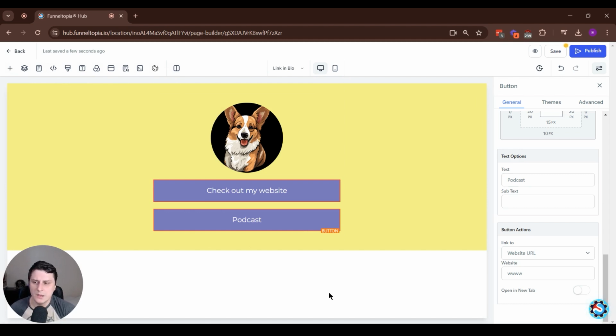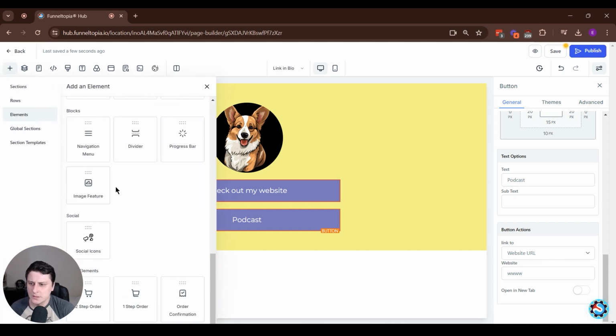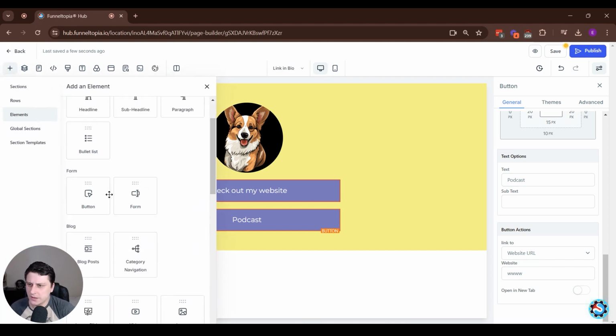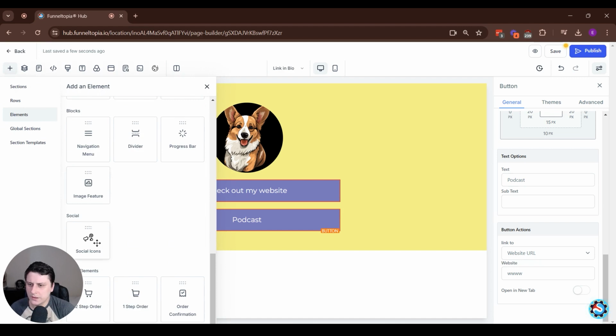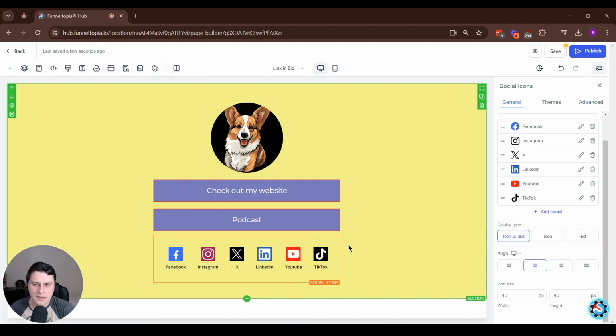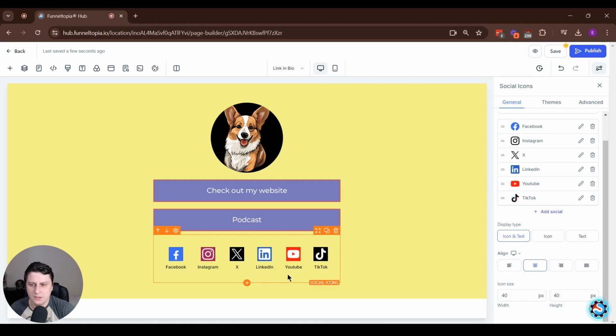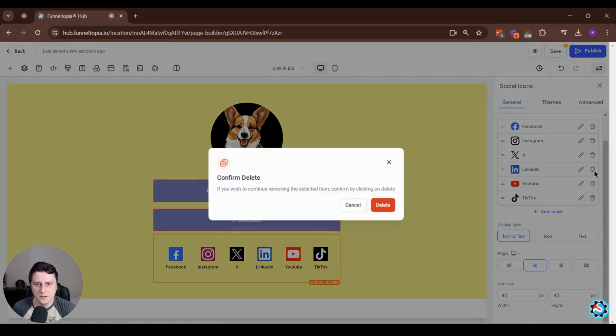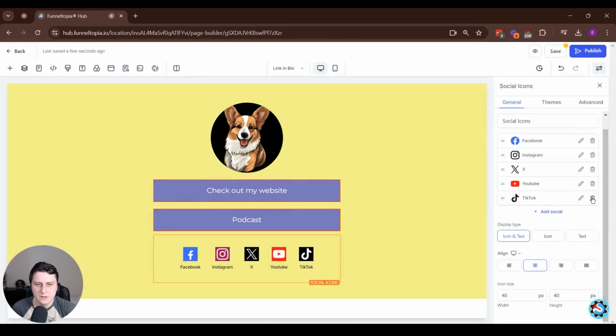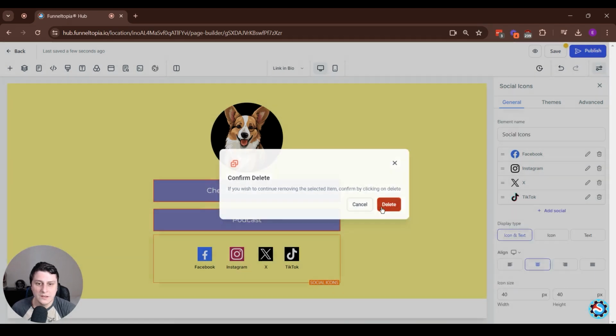And then another one I might add is the social icons. So what you want to do here is you want to add elements, and then you want to, I think it was here, yeah, if you scroll all the way down, social icons, click on it, it adds the icons, right? And if you click on the elements over here, you can put them in, take them out. Let's say you're not on LinkedIn, delete, you're not on TikTok, or maybe you are on TikTok, but you're not on YouTube. Take these out, right?